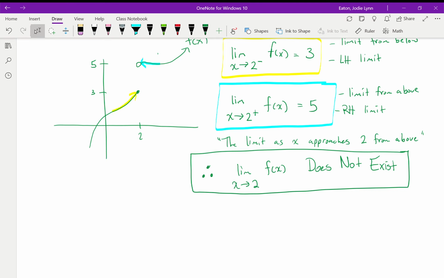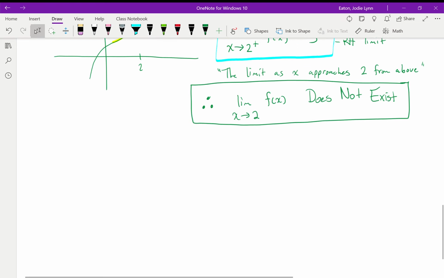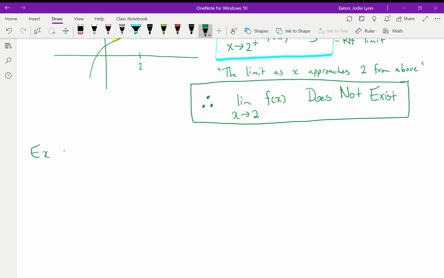Okay, so let's look at one that is a graphical example, and then we'll start to look at what do we do algebraically. If we're looking in a very intuitive way, what can we do algebraically? So we have our x, we have our f of x, and we have a function that's going, and it's got a wee hole here. It's going to keep going. Let's make that 3, make that 2.